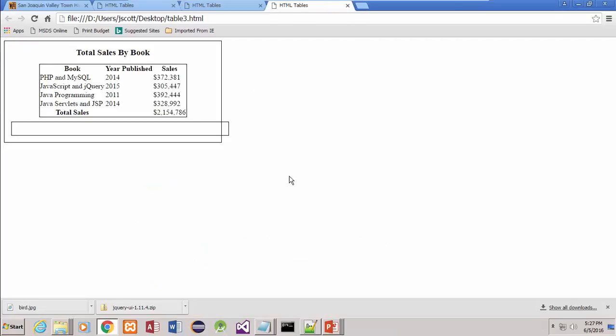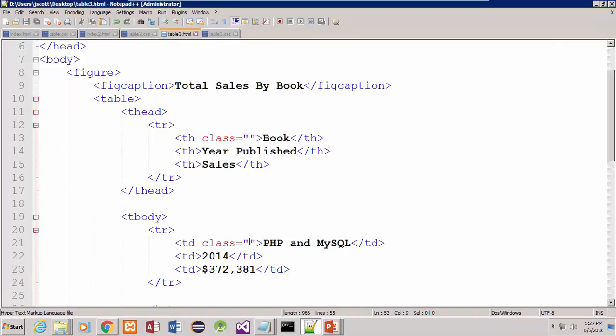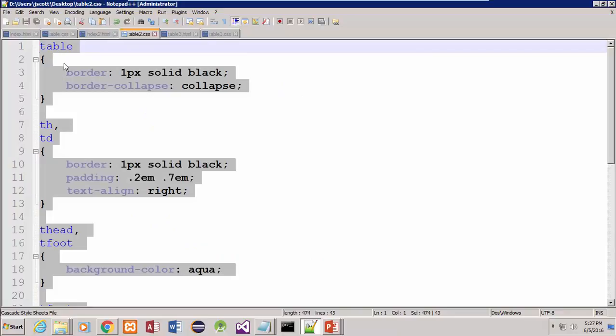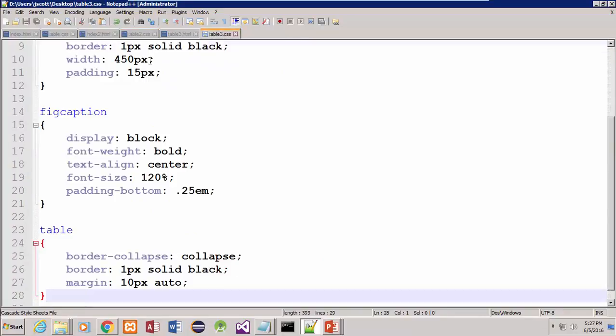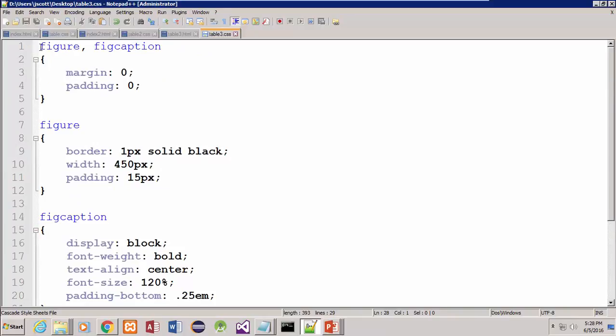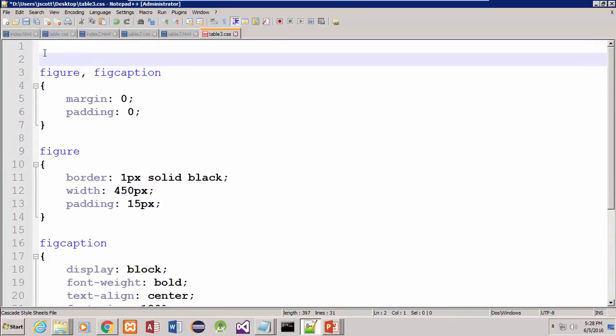Well, that sure doesn't look very good, does it? So we'll put the other stuff in. Interesting to see that. I'm going to try to put the other stuff in, and once I do, hopefully that'll fix this back up. So I'll go back to table 2, copy all that, go back to 3, go back up to the top here, and hit enter a couple times.